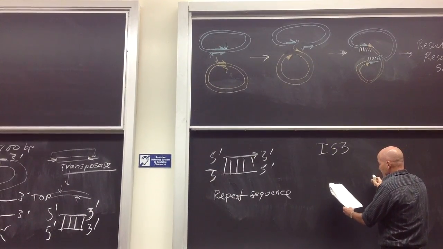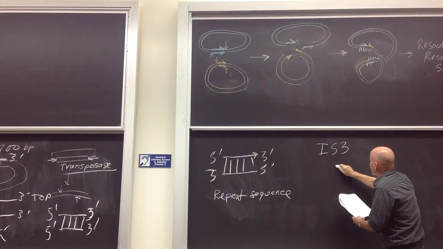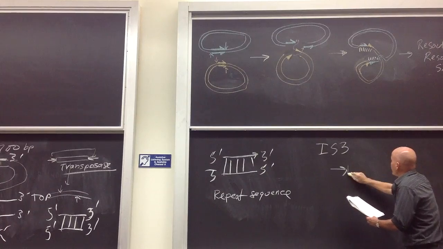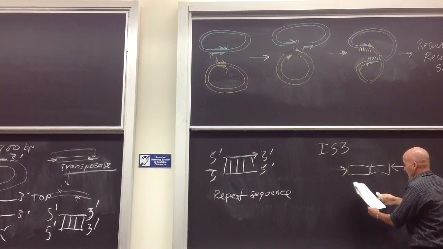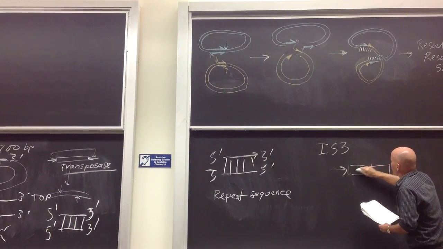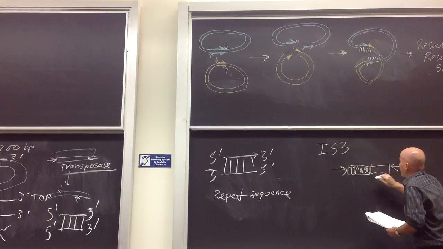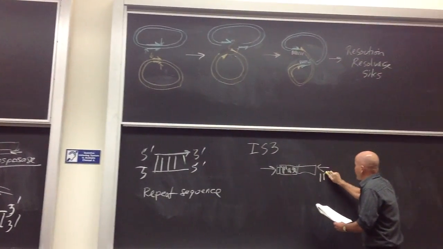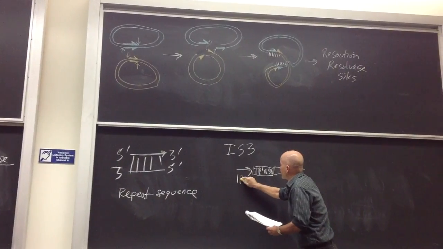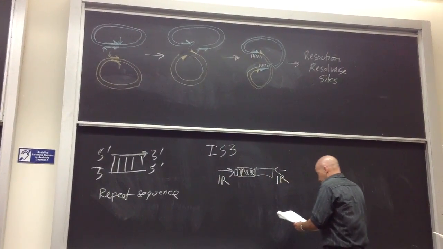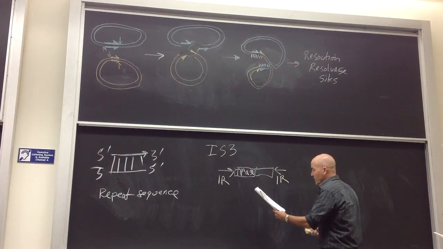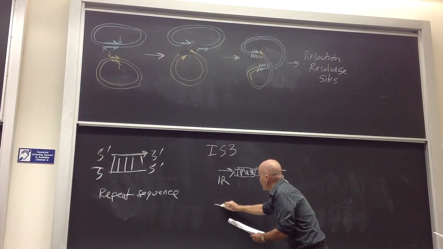If we look at IS3, what it looks like, it actually has inverted repeats. It encodes for a transposase, so I can say TPase, transposase, and an additional protein. And these are the inverted repeats. I'll abbreviate them IR. So this is what it actually looks like. And when it actually inserts, if we look at this transposon after it's inserted, we see something like this.